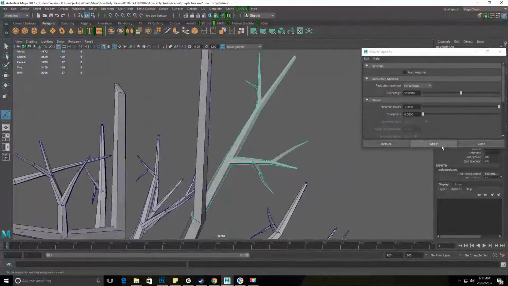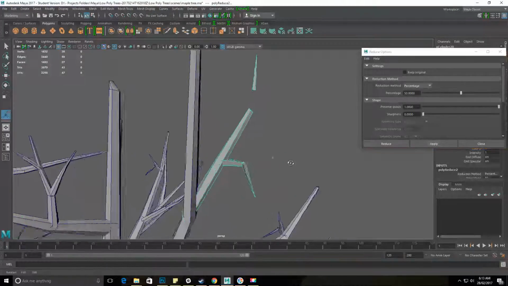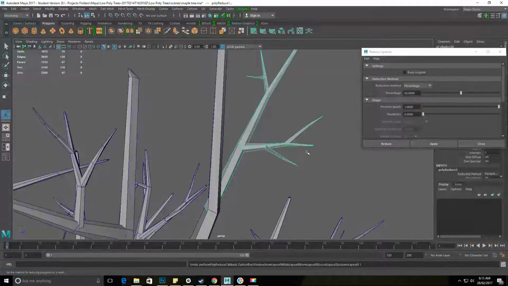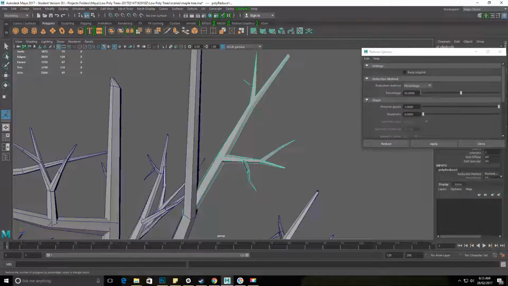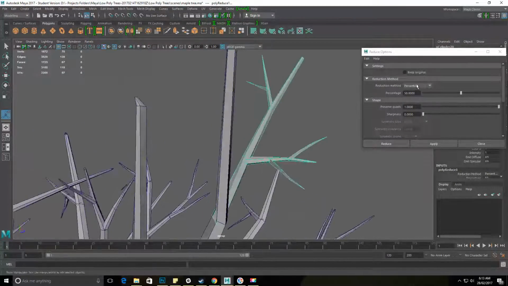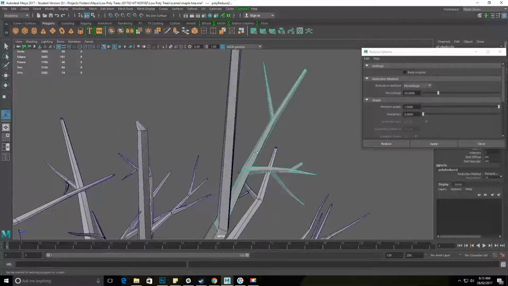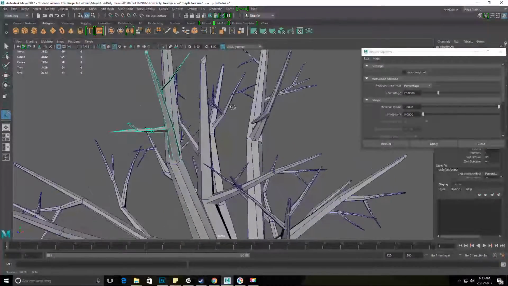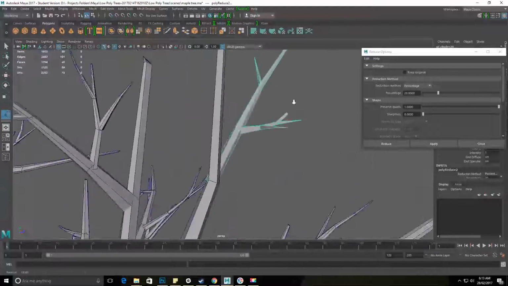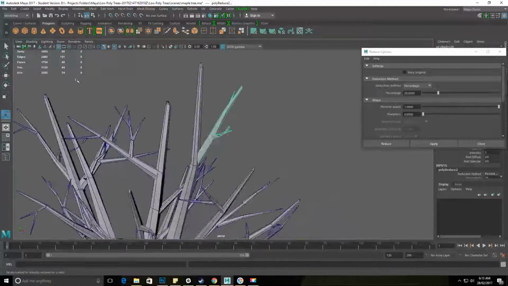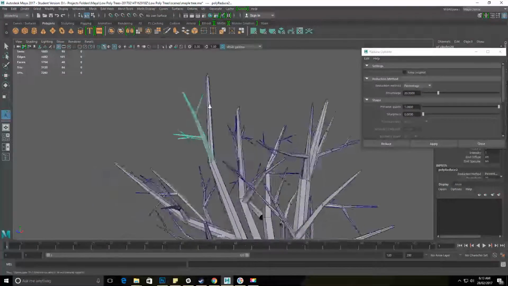Now, if I do it one more time, well, I've reduced it so far that I've lost quite a bit of mass. And I got an error saying, what are you doing? But I can actually change that percentage to something like, let's reduce it by 20% and see how far we go. So I've reduced it by 20%. I've lost parts of my object, but honestly, it looks pretty cool. So I'm okay with that, and I've dropped that down to 84 tris now.